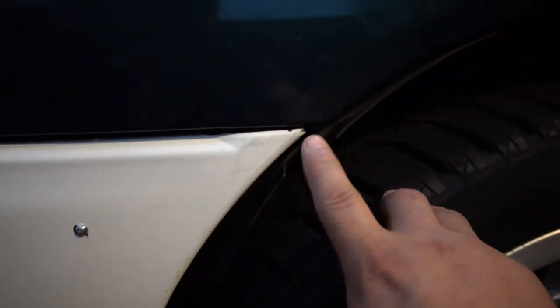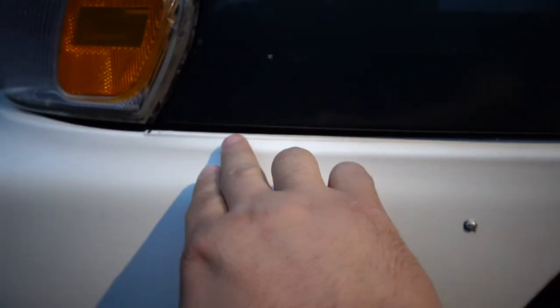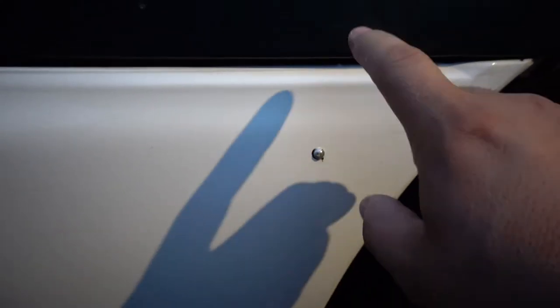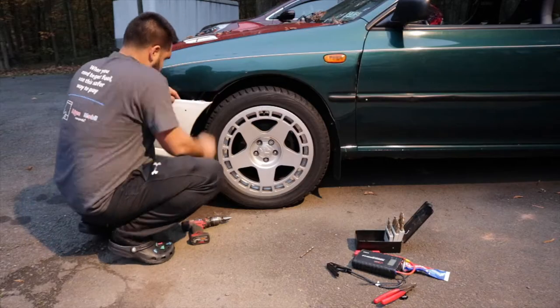All right, so I just drilled my hole and the bolt came out and the fitment is perfect. So no sagging or anything. So I'm gonna go ahead and use the Christmas tree bit and make this bigger and get the button on there.